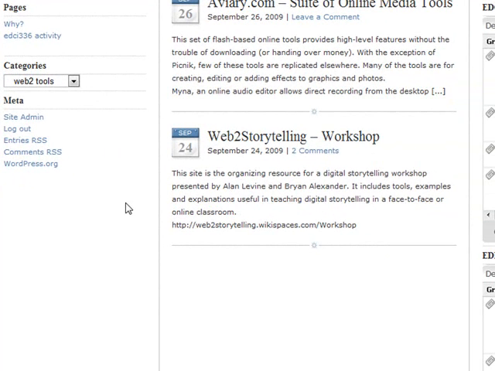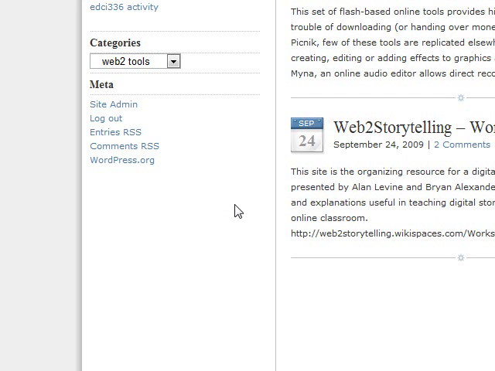So hopefully this clears up how to use categories when you're putting together this assignment for the eBinder resource. I think it's really important that all of the entries for the eBinder come in the form of posts on your blog, because it's much easier for you to keep on adding entries if you use posts for this, because they'll archive and yet they'll still be searchable, and you can still organize them by categories and by tags. If you use something like the links tool, you're going to run out of space very quickly, because those are constantly displayed on the front page, and it's going to start distorting how the front page of your blog is going to look.